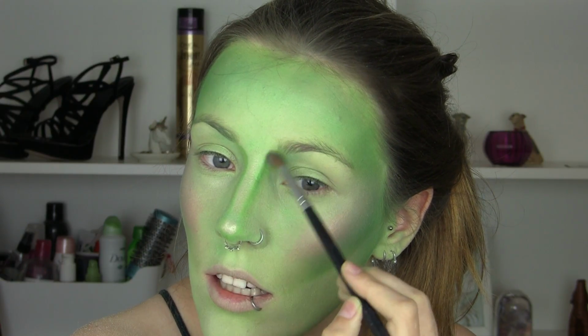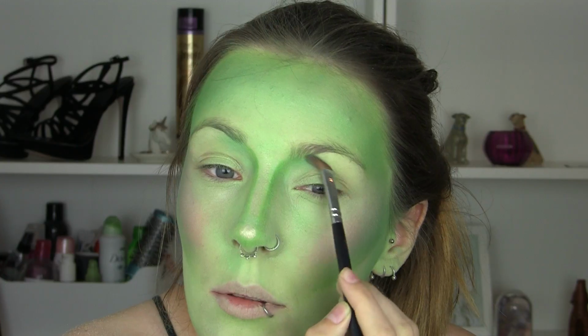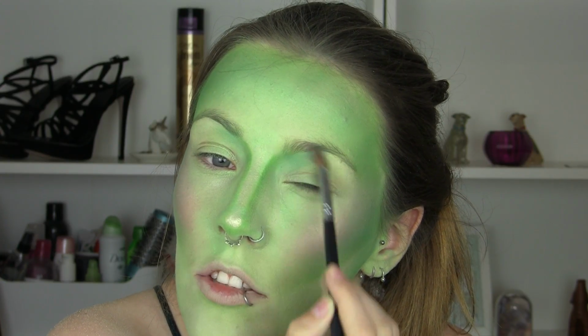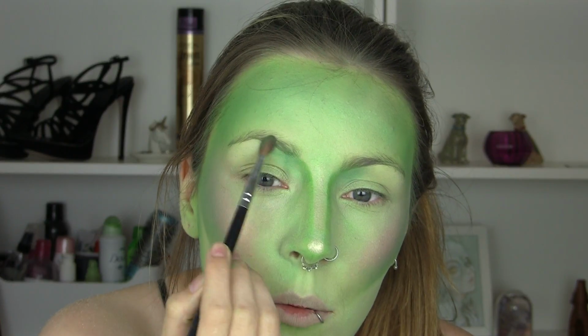Start blending that hollow, because I want the eyes to be deep set and sunken in, but we are also going to do browns, so I don't want to go all over the lids, but this is going to look like actual skin tone. Okay, so next I'm going to do eyebrows.